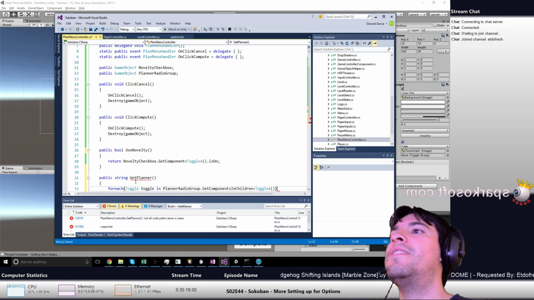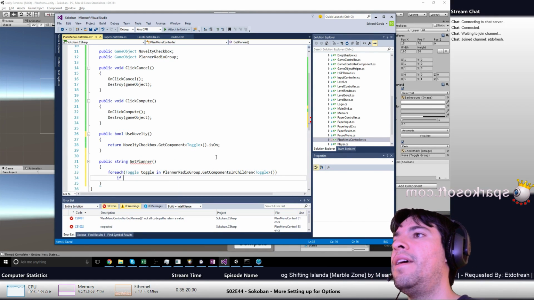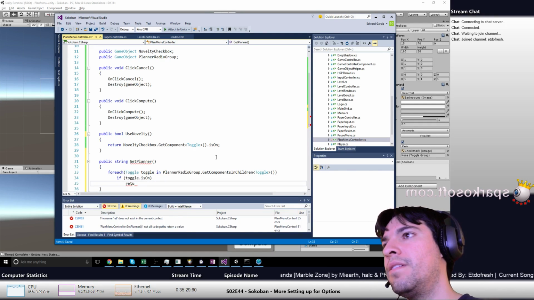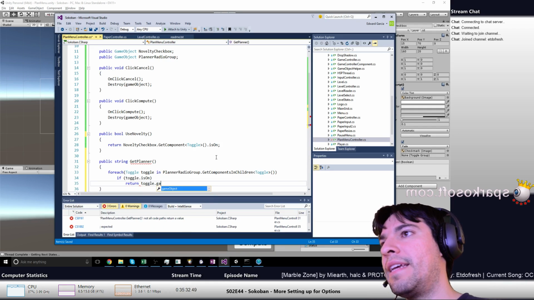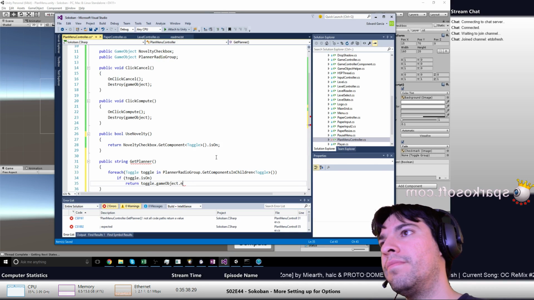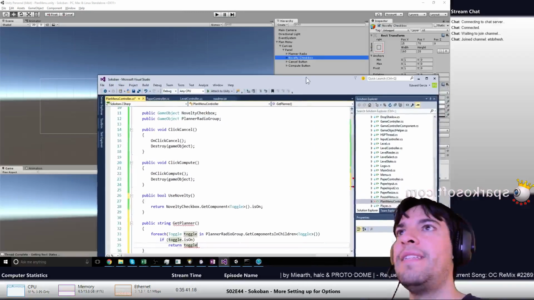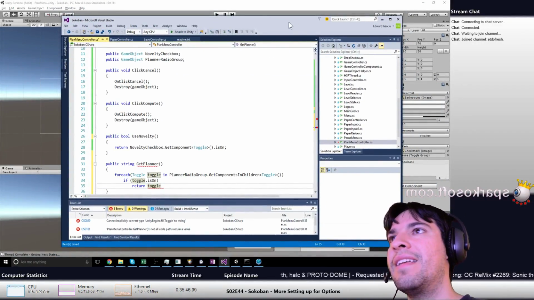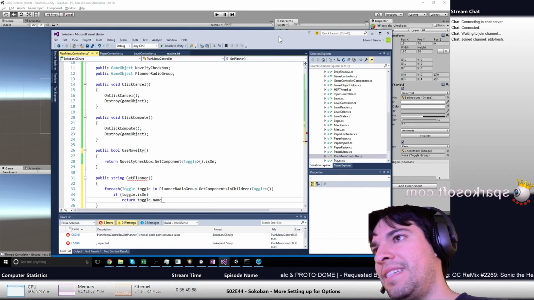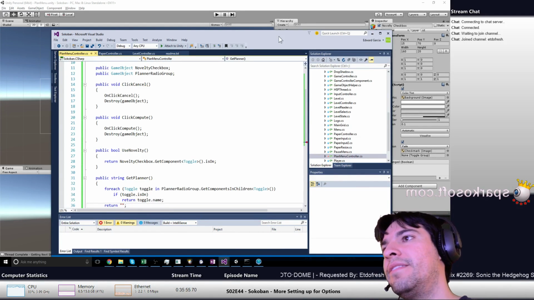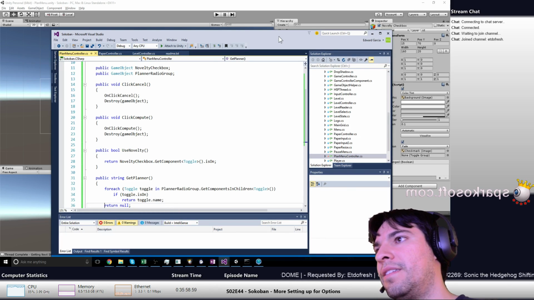So each toggle component in the children, if toggle dot is on, then return toggle dot game object dot name. Or if you want to be fancier, which I don't, dot name. That sounds great. And else return nothing. What if I return null? Is that valid?